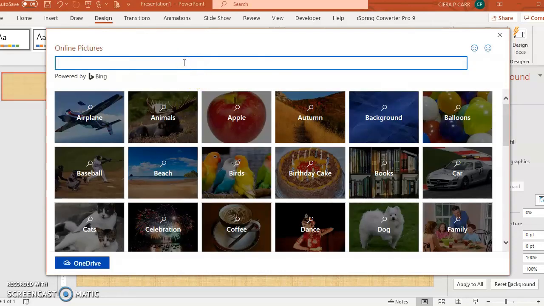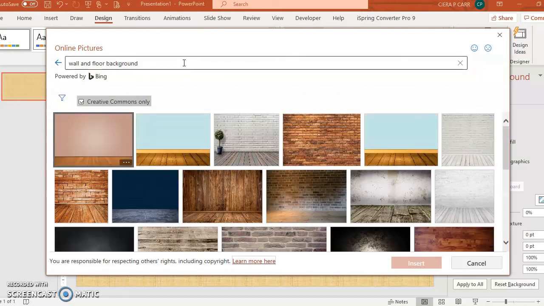So one of the things I like to put in is wall and floor background. Now this will bring up, as you can see, plenty of different types of wall and floor backgrounds where you'll have your wall and some sort of flooring.